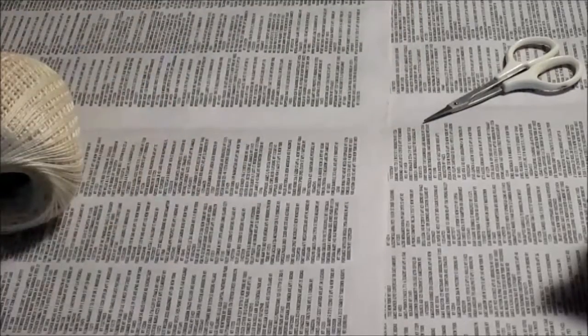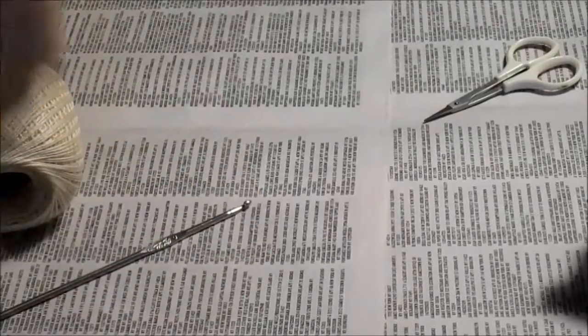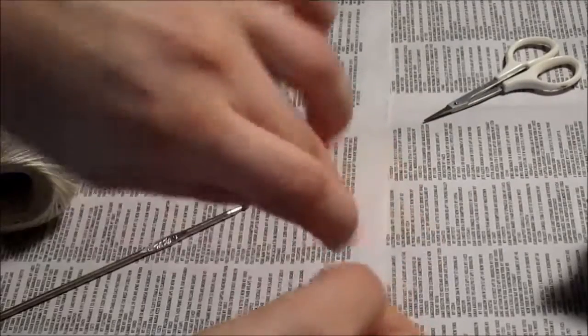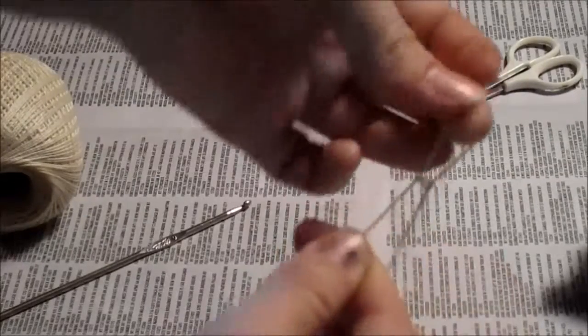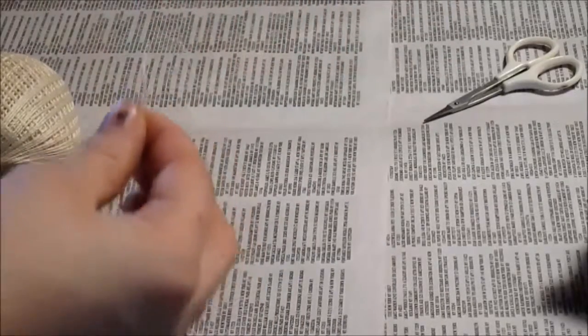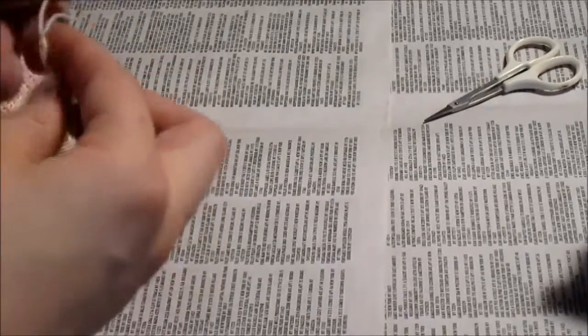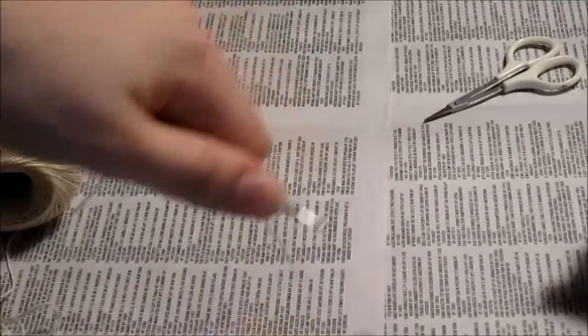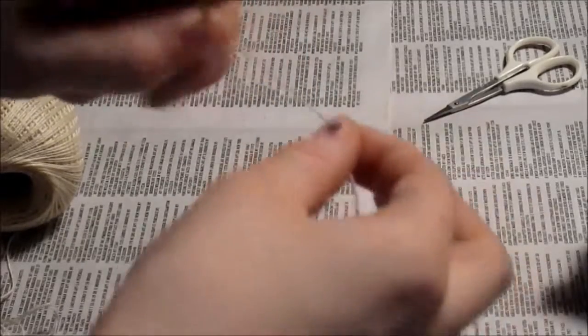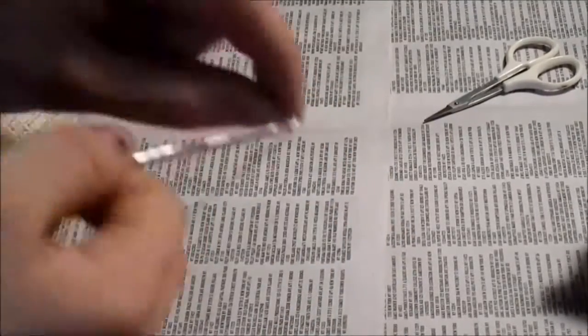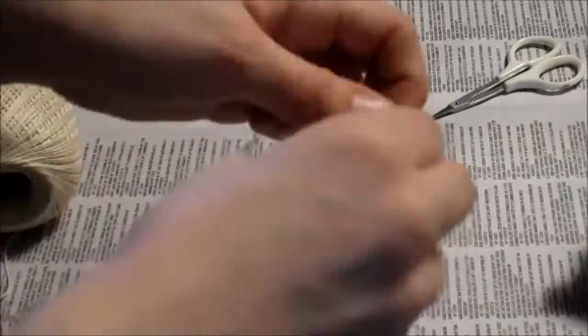While the wax is melting, you're going to go ahead and make your wick. I'm going to start off by crocheting the main part of the wick, the part that you light on fire. And this is going to be started off with making a slipknot and some very fine thread. You can find this in the crocheting department of the vast majority of craft stores. And you're going to want 100% cotton once again and a very fine crocheting needle. Just slip it onto the crocheting needle and do a regular chain stitch until it's about 3 inches longer than your mold. You're going to want 3 inches so you can tie a knot in the end at the weight end and still have about an inch or so extra on the other end.